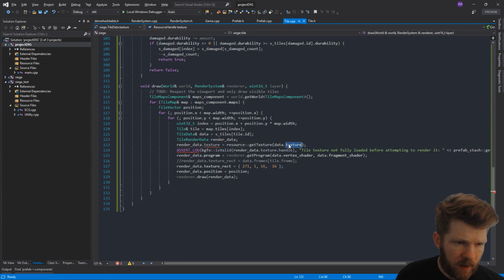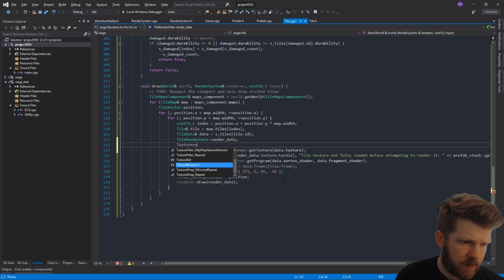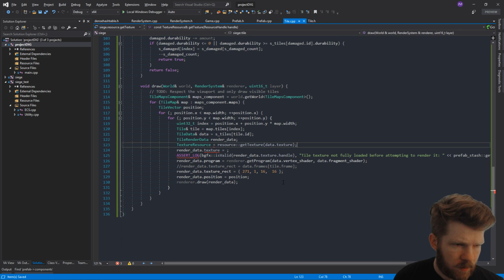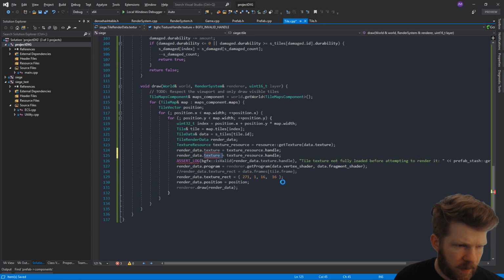Okay, so then let's see here. What does this need? This needs the handle, right? Not quite. So what we want to do is say texture resource is equal to this. And then that's our texture resource. And then for this, we want to say, oh, that's the handle. Kind of exploded out. I'm not sure how much I like this.